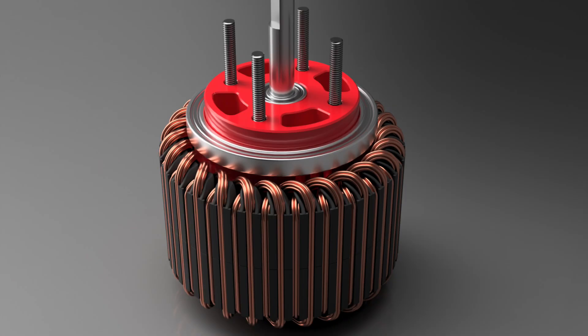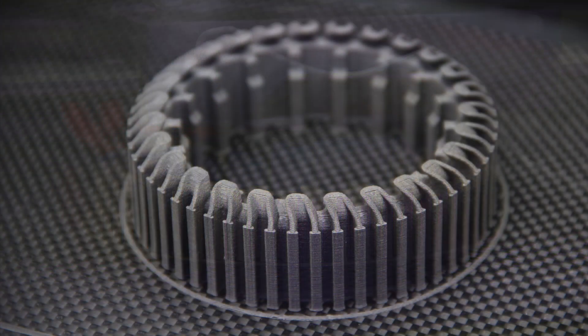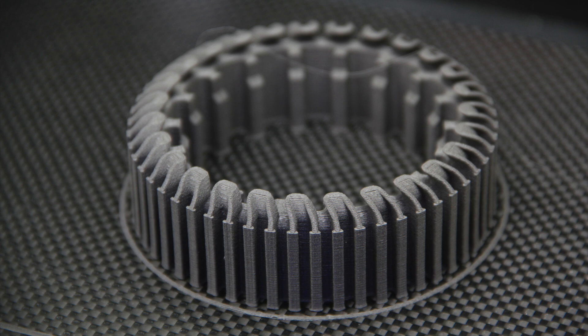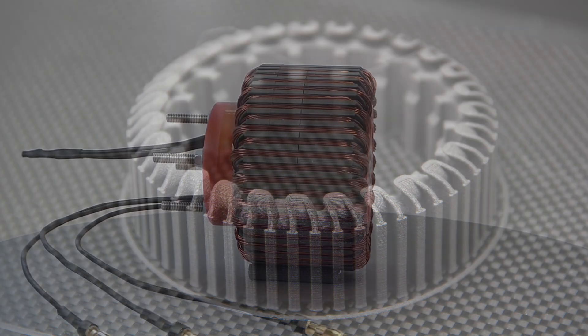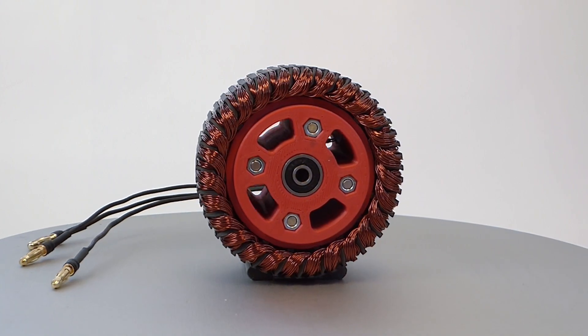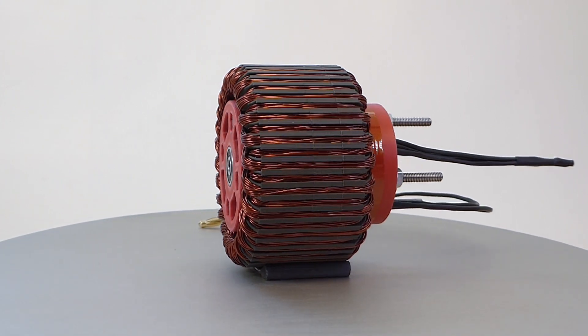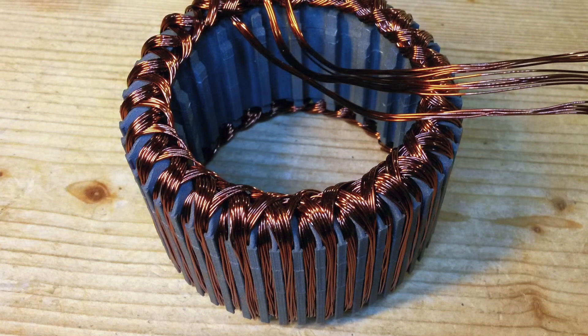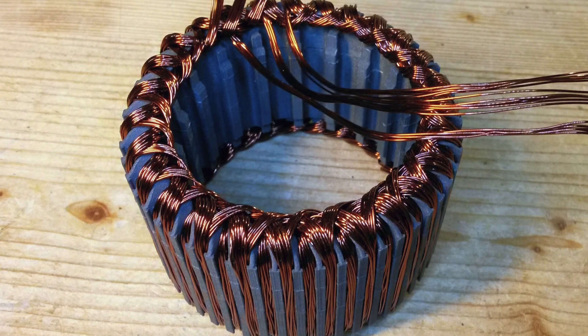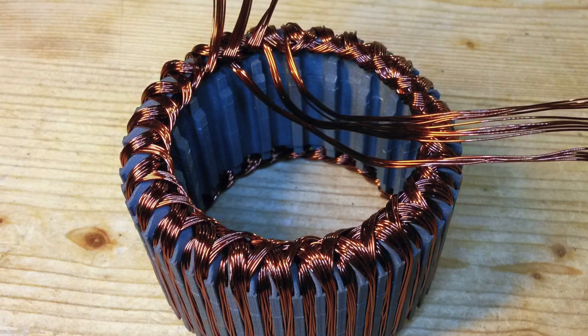The stator core has 54 slots for the copper wires. Like the Make-Z motor, it is also printed with magnetic PLA from Protopasta. The ferromagnetic material reduces the rotation speed and increases the torque. But I don't know how it affects efficiency. Maybe I'll test that later. The specially designed headers at the side of the stator teeth are guiding the over-crossing copper wires and simplify the manual winding work.